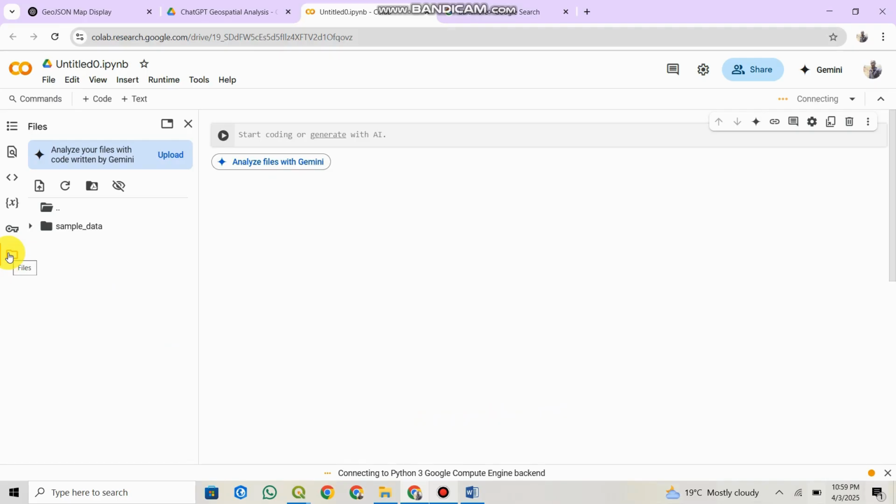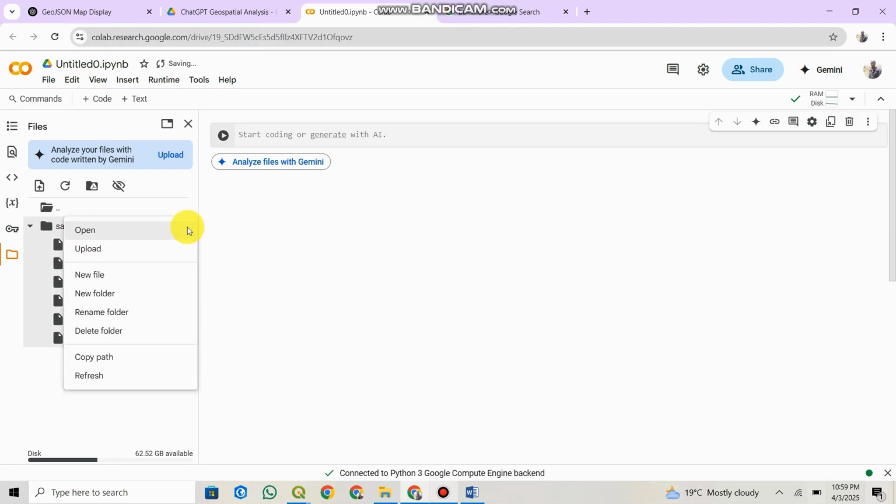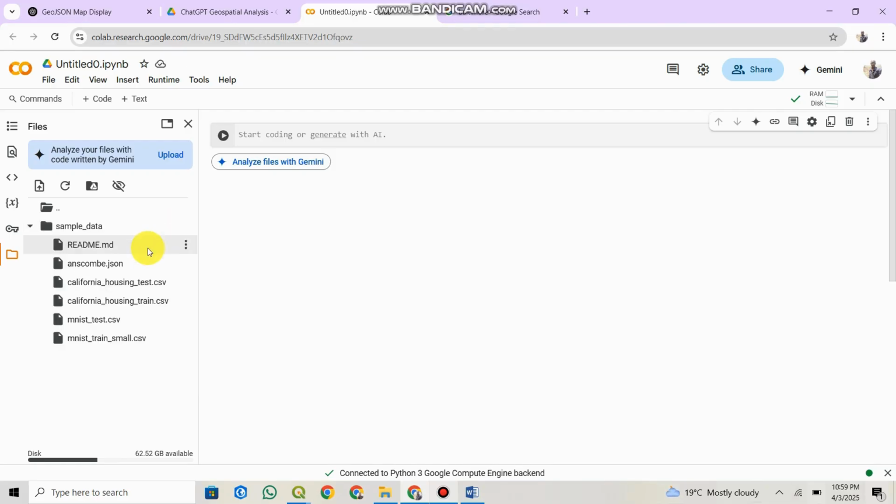I wanted to use the data that I've loaded to my drive, but my drive has a lot of things. So I'm going to use this sample data folder. This allows you to upload your data, but it will be stored temporarily. Click on the three dots and click upload.